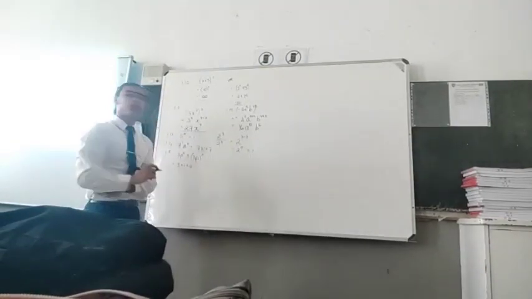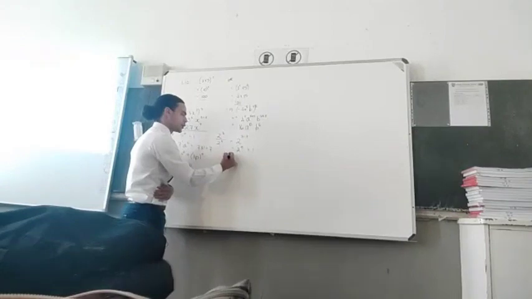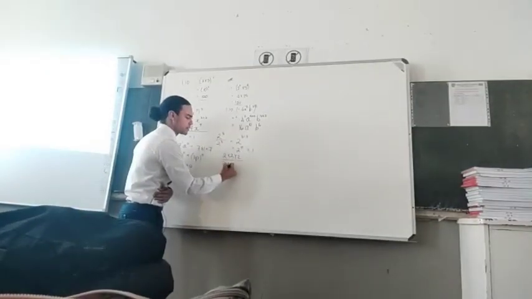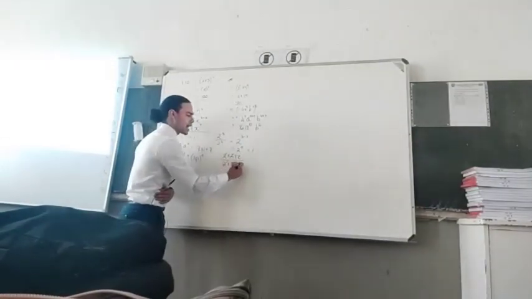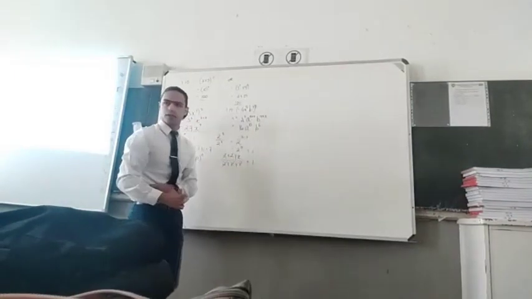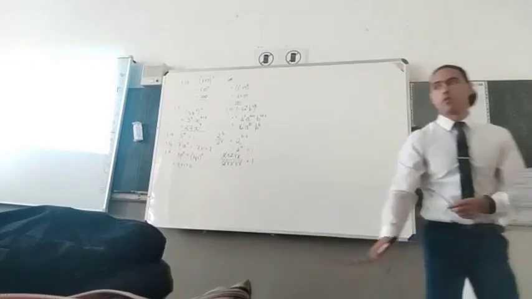But now I'm going to do it without the laws that I know. So I'm going to say 2 to the power of 3, that means 2 times 2 times 2 over 2 times 2 times 2. So all of this basically cancels out. How many times does all of this go into that? Only once. And that is the reason why anything to the power of 0 is equal to 1.